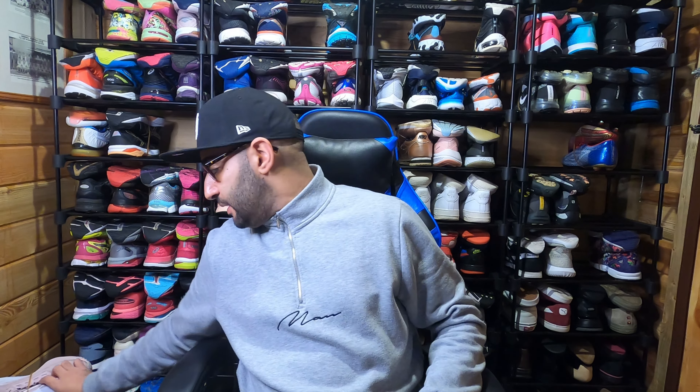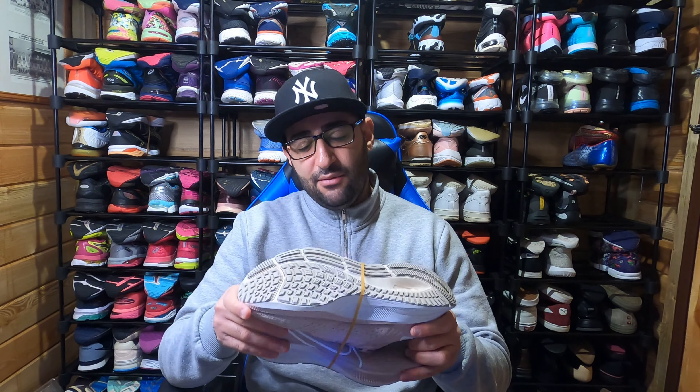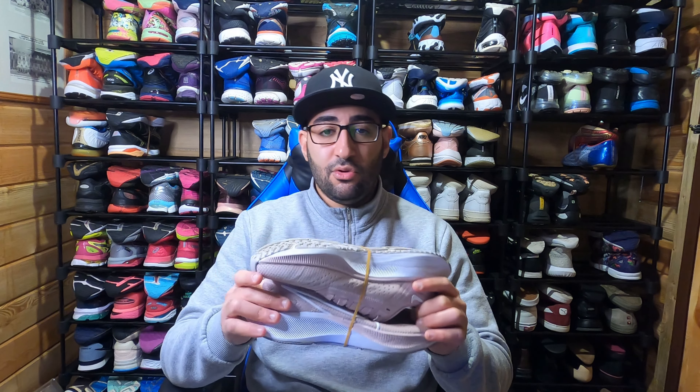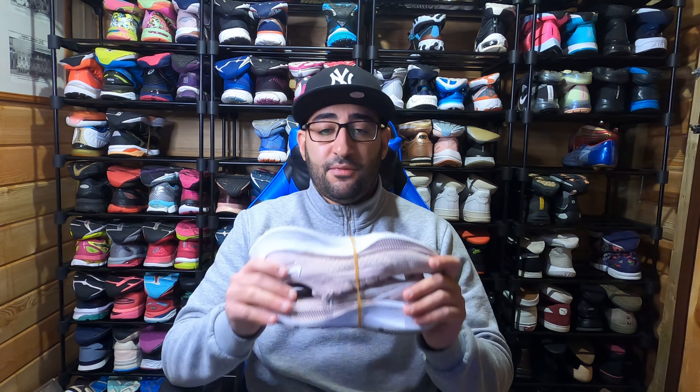The last pair going out from the weekend are these Nike Air Zoom Pegasus 38 running shoes. The Pegasus is a great model to sell, so if you find them in the wild at a decent price, they're definitely worth picking up. I paid around £5 or £6 for these — slightly more than normal — but the rose gold look and gut instinct told me they were worth it. They went for £45, selling in just under two weeks. I had them listed at £50 and took an offer of £45. It's important to get things moving so you can make money and reinvest into new stock.